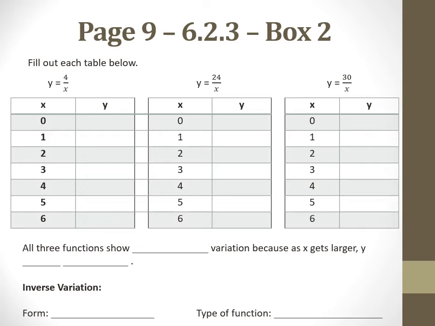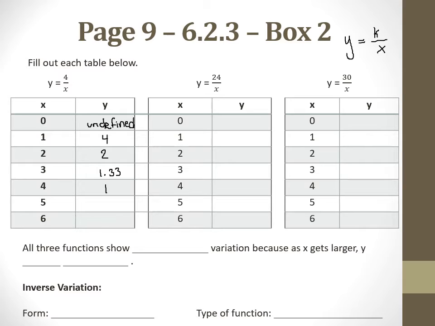But now let's look at some other equations. These ones all have the form y equals some number divided by x, or in general, y equals k divided by x. And let's see what happens when I fill out these charts. So the first one, y equals 4 divided by x, would be 4 divided by 0. That's undefined. We learned that in our last lesson, that dividing by 0 does not give us an actual number. 4 divided by 1 is just 4. We can do that. 4 divided by 2 is 2. 4 divided by 3 is going to be a fraction, so I'll just do that in my calculator. It's 1.33 repeating. 4 divided by 4 is 1.